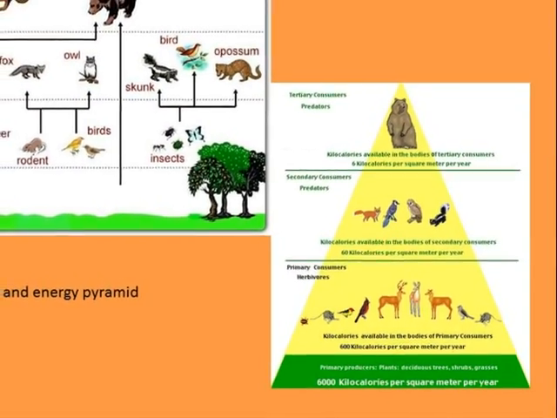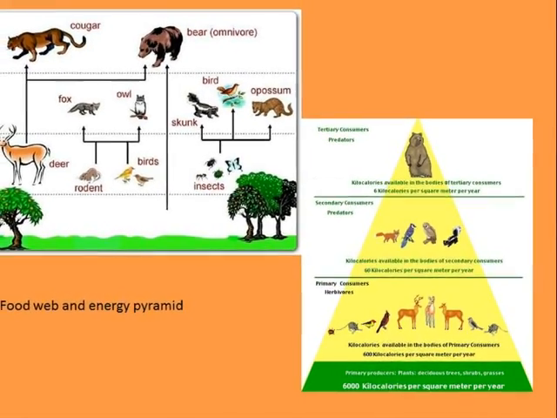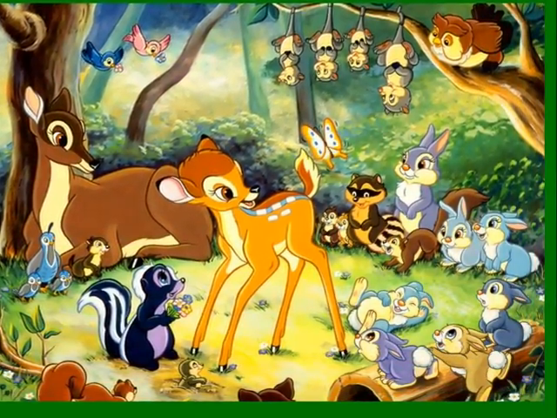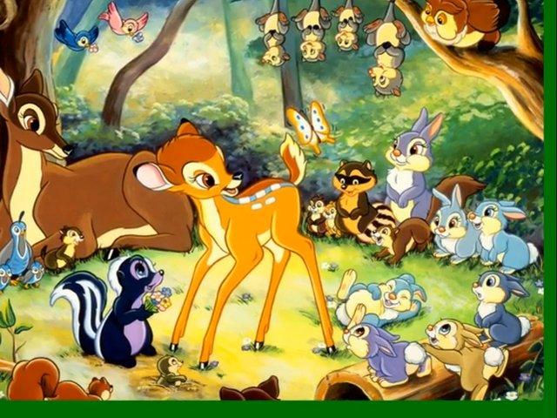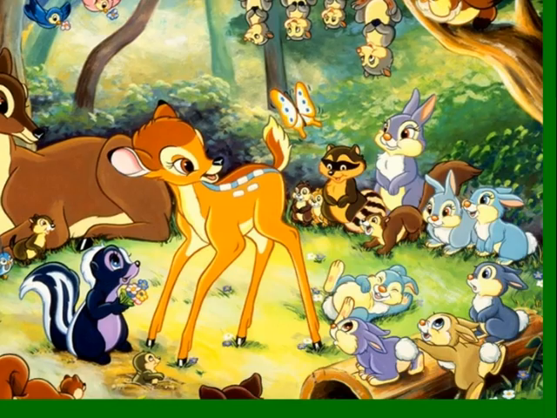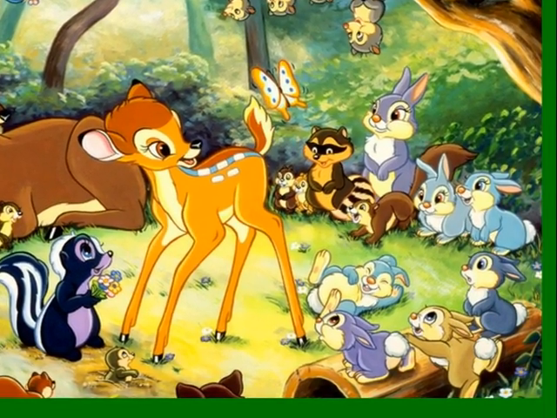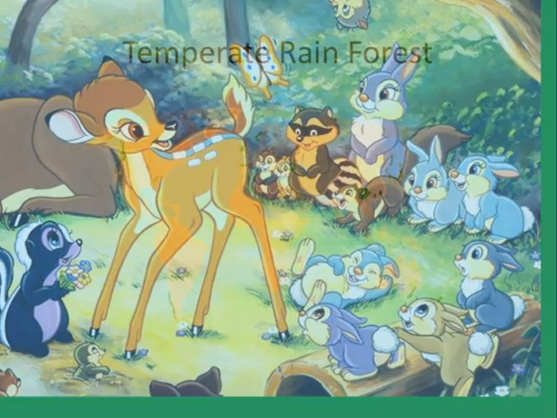On this slide you'll see both a food web and energy pyramid, with the larger animals at the top and the smaller animals at the bottom. A large amount of wildlife are pushed from their homes due to the increase in human population. People have also introduced non-native species of plants and animals, which damage the natural balance of this biome. A good human impact is that people have helped to control the forest fires that this biome experiences.